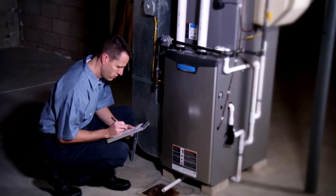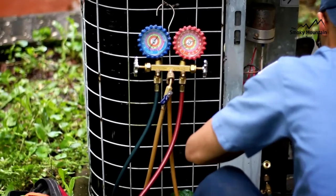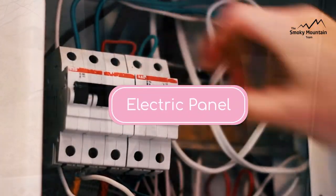HVAC: take a picture of the label of the HVAC, water heater, or major appliance so that you can research them later. Most serial or model numbers contain the year they were manufactured. Knowing how old a unit is is important for knowing what type of freon it takes and the general mechanics of the unit. Most HVACs live around 10 years, however I've seen some older models — and old is 30 years. A new HVAC system can cost anywhere from $5,000 to $15,000, and I highly recommend getting a biannual maintenance done at about $150 every time.